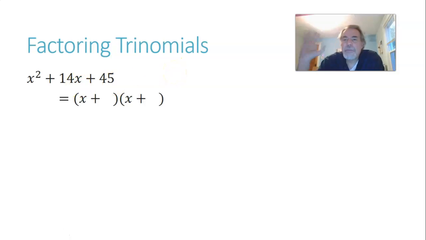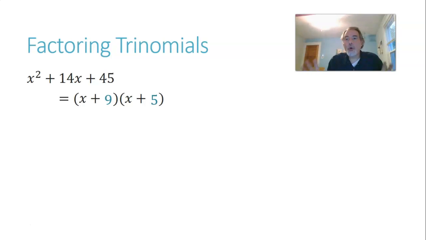So there are a few possibilities for numbers that multiply to 45. There's 9 times 5. There's 15 times 3. There's 45 times 1. But out of those possibilities, the way to get numbers that also add up to 14 would be to have a 9 and a 5. And it doesn't matter which one you put where. If I had written x plus 5 times x plus 9, that's essentially the same thing. So if we multiply this out, x squared plus 5x plus 9x, which combines to give you 14x, plus 45.